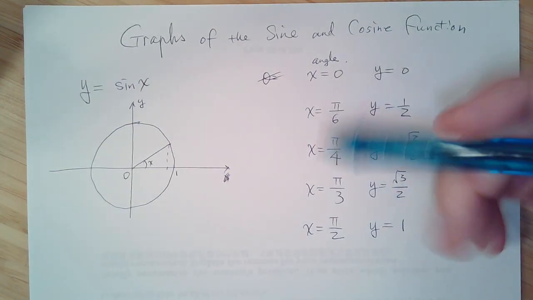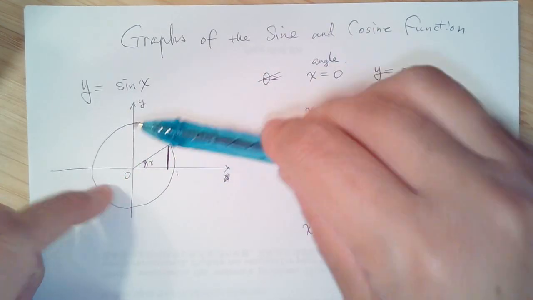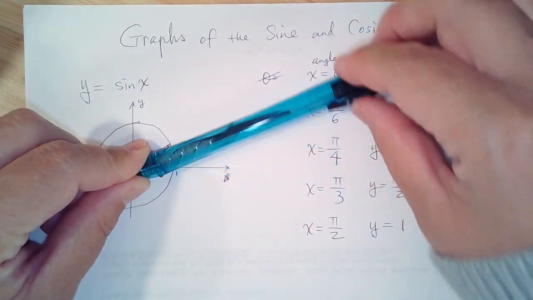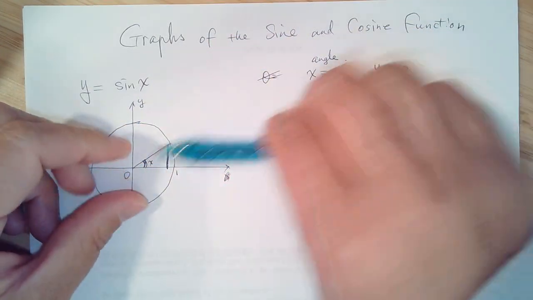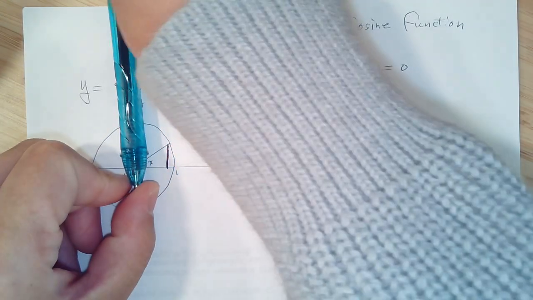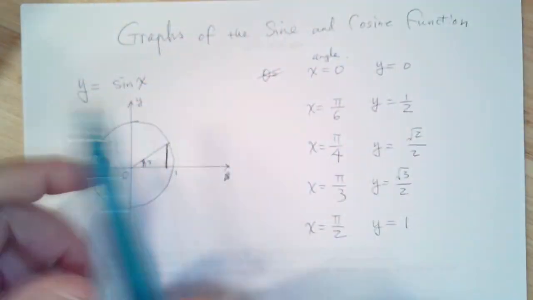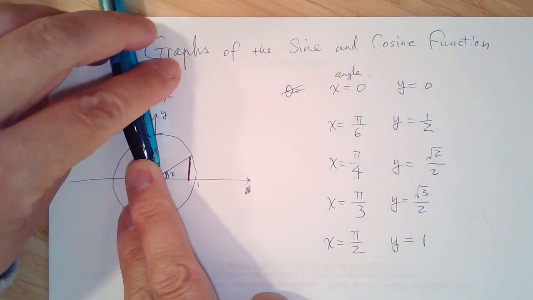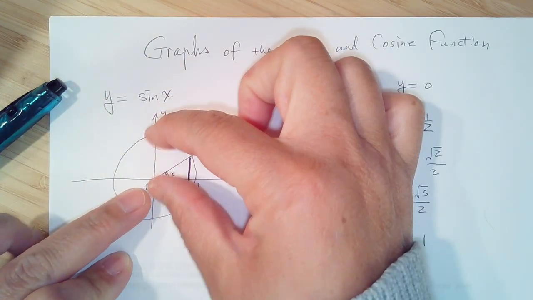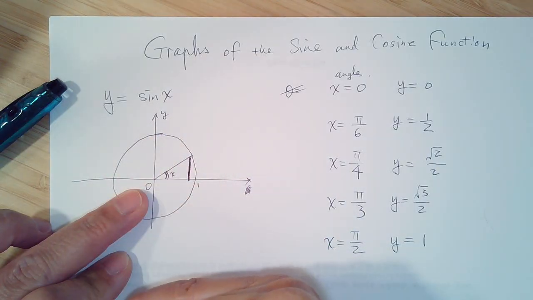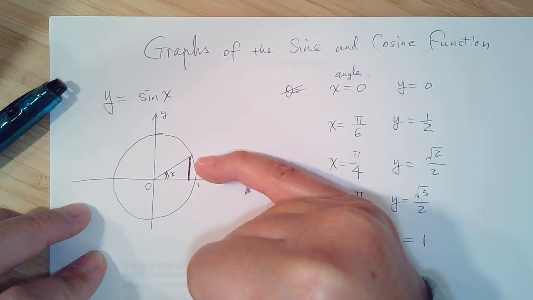All right, I can continue because remember this is the sine of this x, okay? So when x equals 0, how much it goes up from the x-axis is 0. Therefore, it goes from 0 all the way to 1 when the angle goes from 0 to 90 degrees, or pi over 2. And in the other way, when x keeps growing from pi over 2 all the way to pi, the lift will go from 1 down to 0. And then from 0, keep going, 0 to -1, and -1 back to 0.